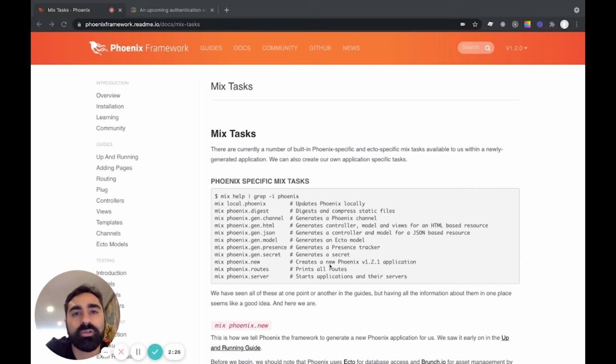Here's an example of various mix tasks that are included in Phoenix, which can do anything from print out all your API and web routes, which is immensely useful, to starting the application, to managing your static files, things such as images and JavaScript files, and also includes a variety of code generators, whether that's creating a database model, generating secrets, or creating MVC files, your model, view, and controller for any type of web resource.